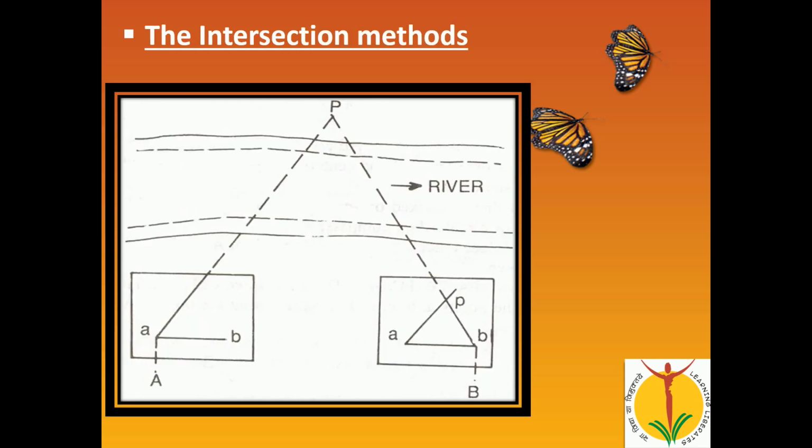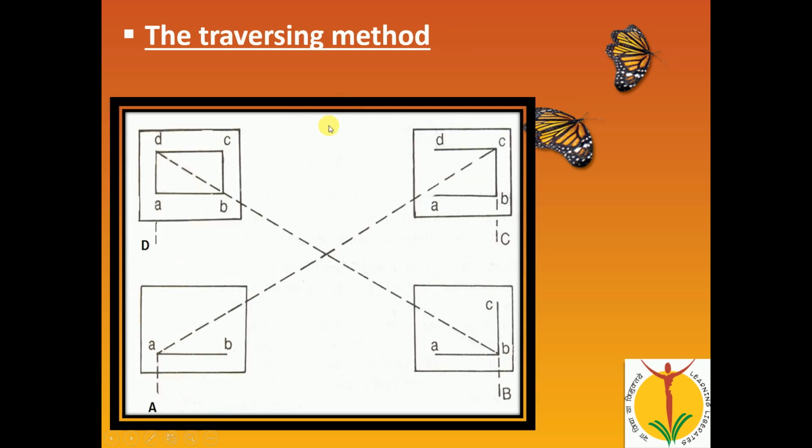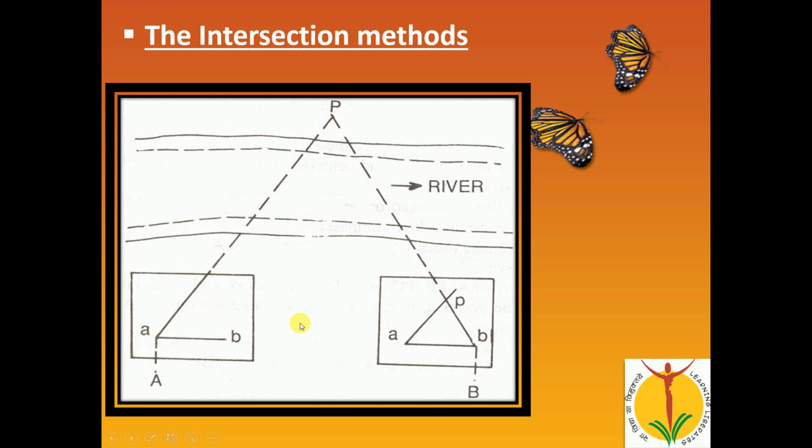The intersection method is generally used when you cannot have access to reach some point. In that case we have to use the intersection method. The method is simple. Suppose we want to get the position of point P on the drawing sheet. We have two points, capital A and capital B, and we have to get the position of point P, and also we want the distance between capital A and capital P and between capital B and capital P. But if there is an intervention, or there is a river in between those points, we cannot find this distance. So for that purpose we have to use the intersection method.